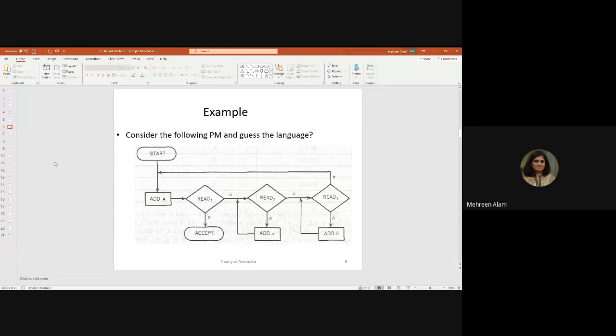Every machine solves a separate problem, like every program that we write solves a different problem. Every algorithm is specific to a different problem. Similarly, every machine that we make over here is a concept that is there to solve a particular problem.